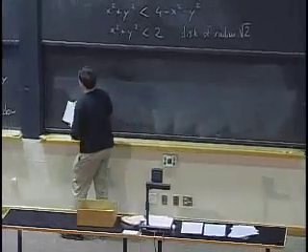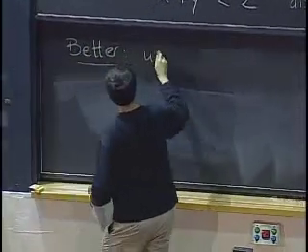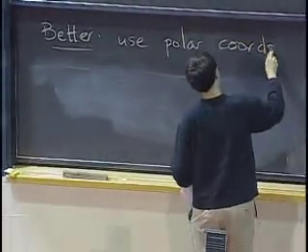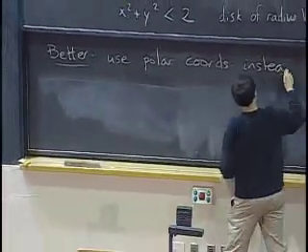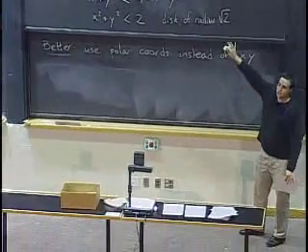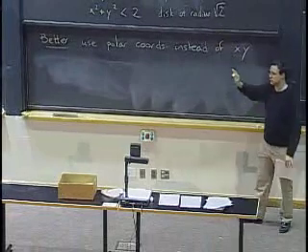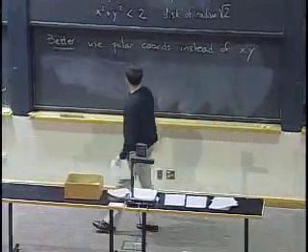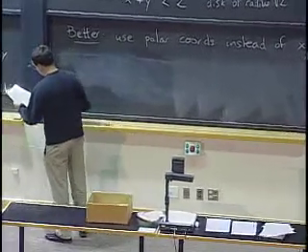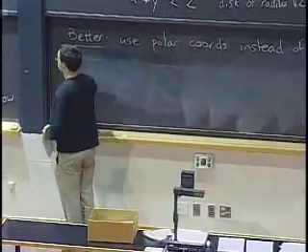So the smarter thing to do would be to use polar coordinates instead of x and y. And of course, we want to keep z. I mean, we're very happy with z the way it is. But we'll just change x and y to r cos theta, r sin theta. Okay, because, well, let's see actually how we would evaluate this.